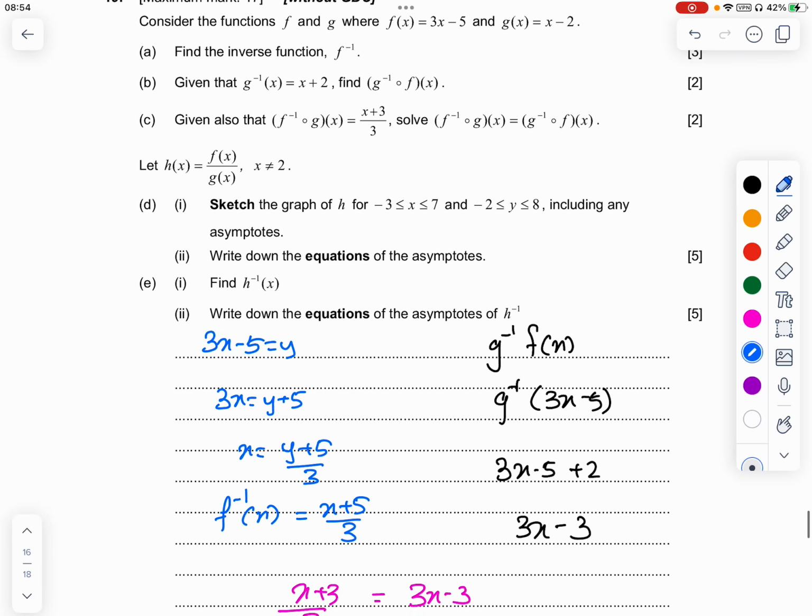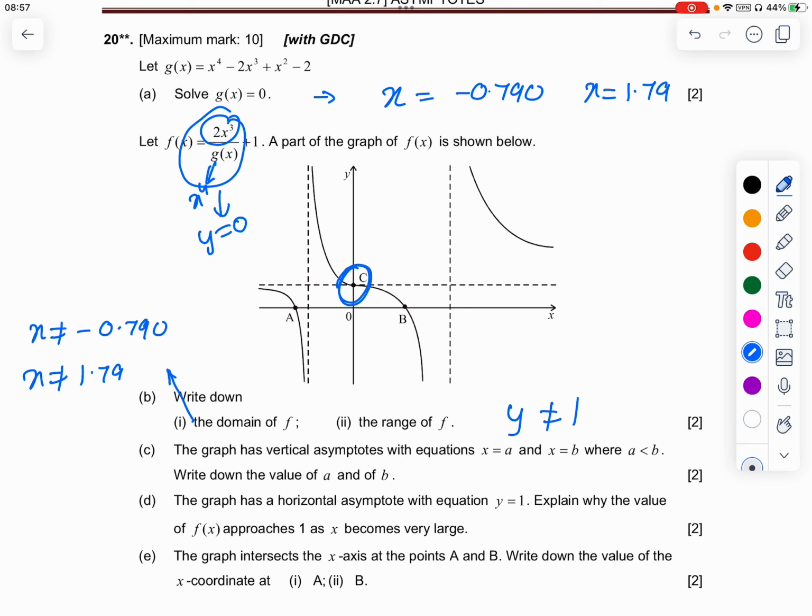What is that? This is 2x cube and this is x power 4. So we can see that y equals 0 is going to be the horizontal asymptote for this one because it is a bottom heavy equation, plus 1. So y equals 1 is the horizontal asymptote, but what is this? Y is not equal to 1 is going to be the range. But over here we can see that it is equal to 1 at a particular value also. So therefore every number is possible. When every number is possible, so what's going to be the range? The range is y belongs to R.